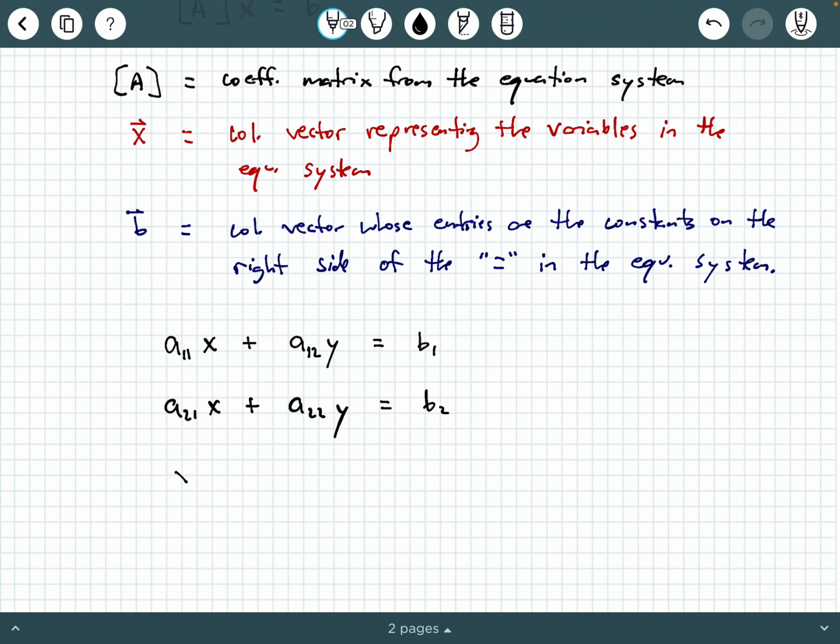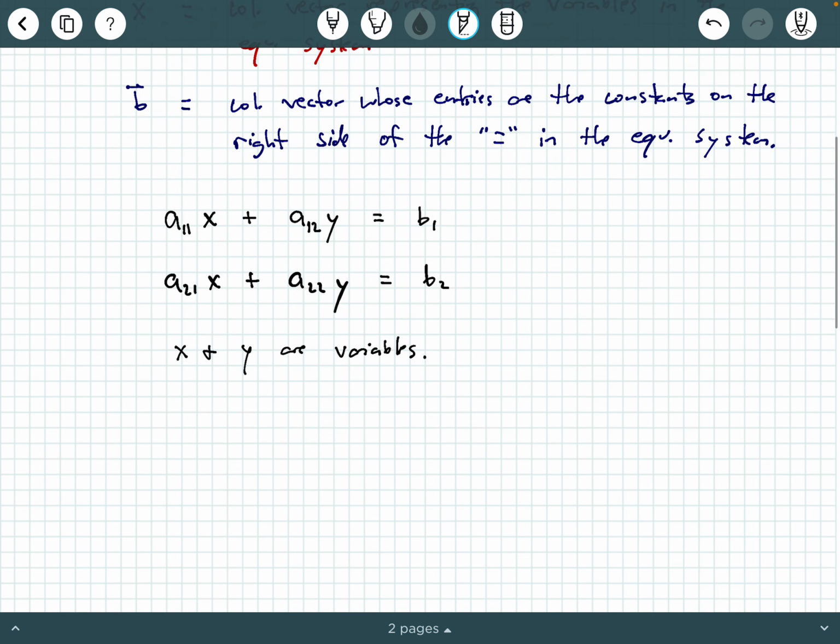So let's make a note here. X and y are variables. Okay, those are maybe our independent variable and our dependent variables. And then if you notice, these little a values represent the constants or the coefficients multiplied by each one of the two variables in each equation. So this A11 represents a number times X, A12 represents a number times Y, and then these B values, B1 represents the constant on the right side of the first equation, and then B2 represents the constant on the right side of the second equation.